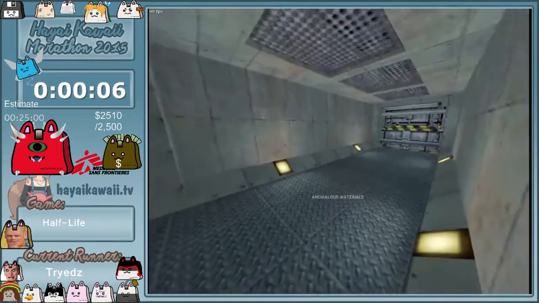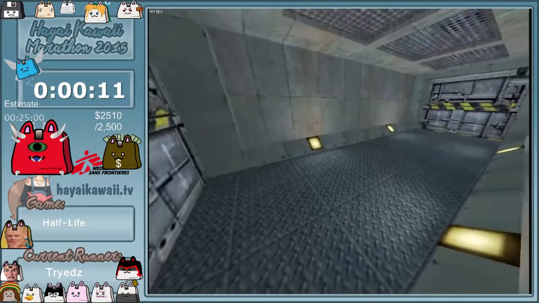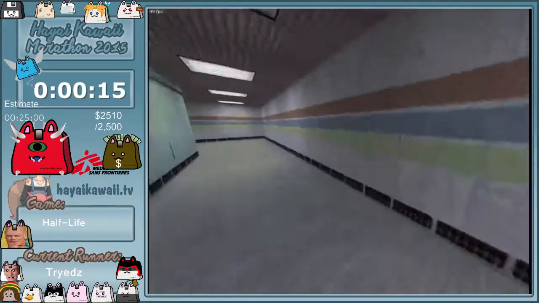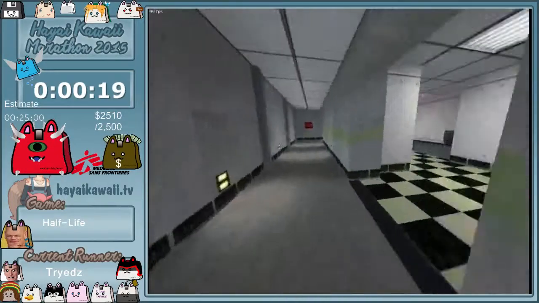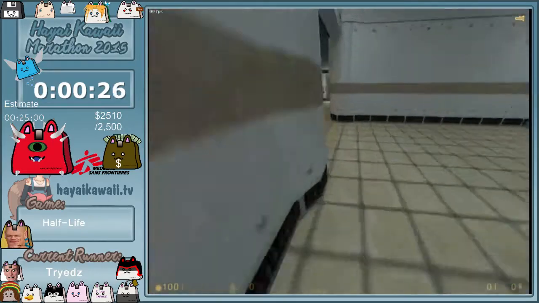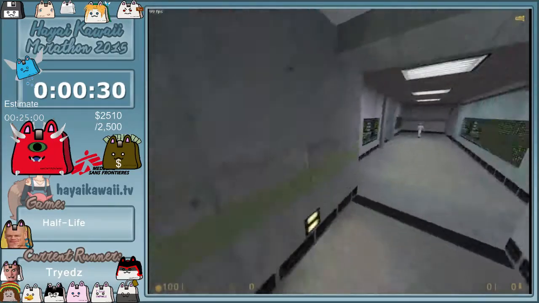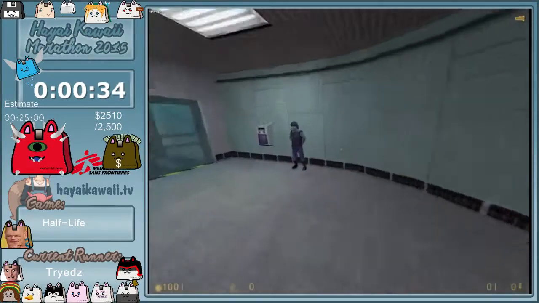So, Half-Life. I'll be jumping like the entire round because I need to bunny hop, which is basically air strafing to gain speed and constant jumping in order to not lose that speed that I gain. And as you can hear, the music is playing because I'm running the Steam version and the music doesn't stop after I go through loads or if I start a new game. So it's a pretty weird thing.